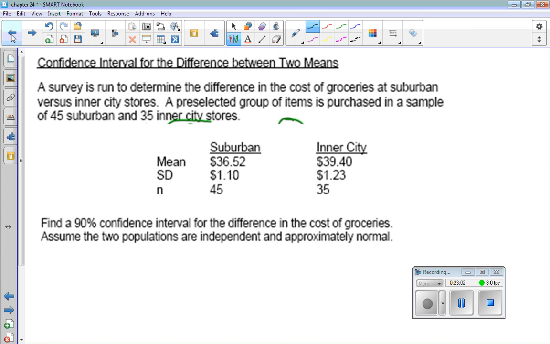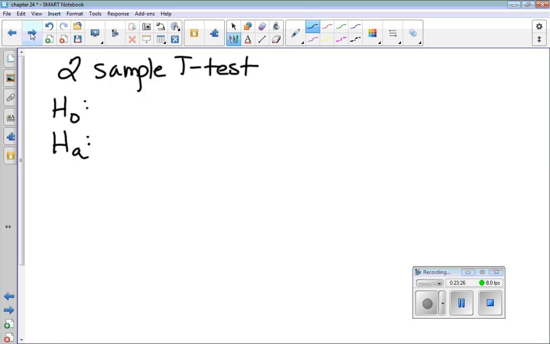You can do that. The difference is not 0, or they equal each other. It would equal 0, okay? The difference would be 0, or they would equal each other, either one. Rather than use mu1 and mu2, if you wanted to use 1 and 2, as long as you told me that 1 was suburban and 2 was inner city, I'm cool with that, okay? But I'm going to use S and IC just so that I know the context. Is that okay? All right. So I'm going to say that mu of the suburban is equal to the mu of the inner city.